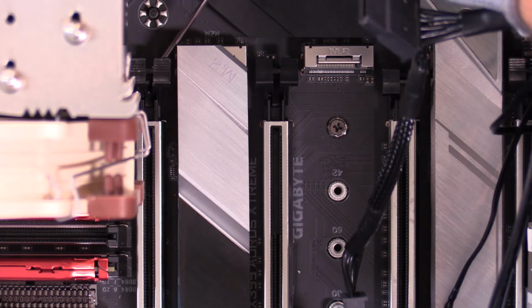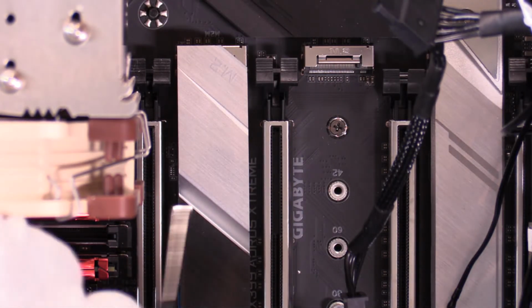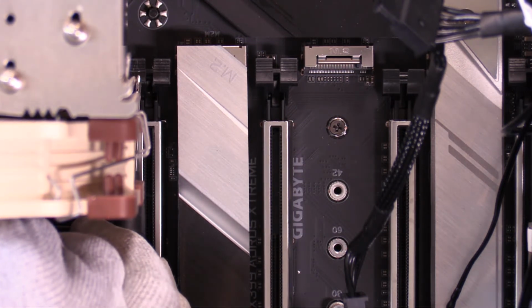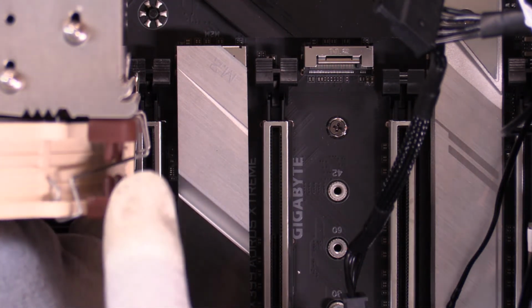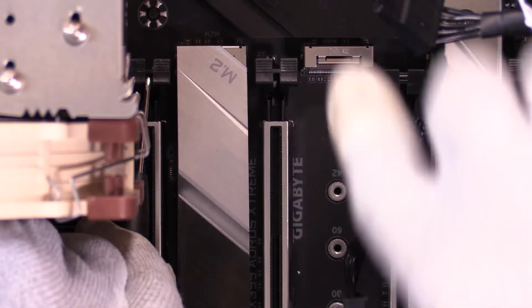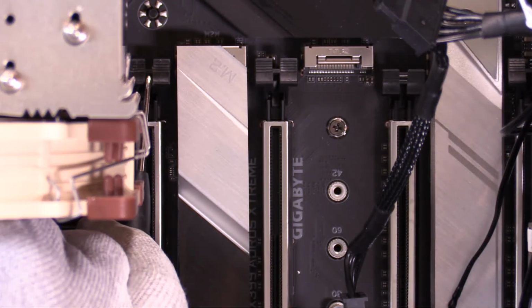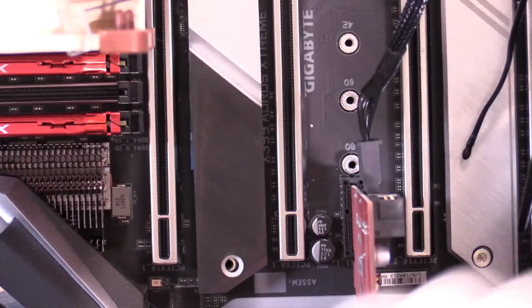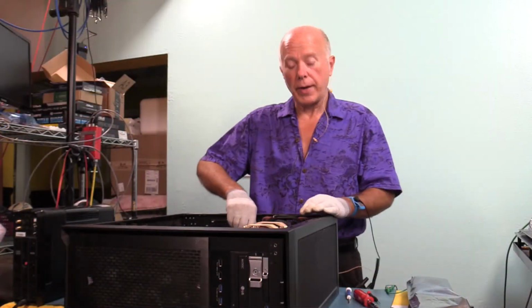So we used the camera to look underneath there and show us that slot, and we went in from this angle. By doing that, we didn't have to take out the cooler. All we had to take out was the video card. So we could get to this and make that lay down, which is kind of a hassle, but it works. So now the screw that goes on top, right there. It's also good to have a set of Allen wrenches around. You never know when you'll need them for doing stuff like this. Okay, now we have that secure.